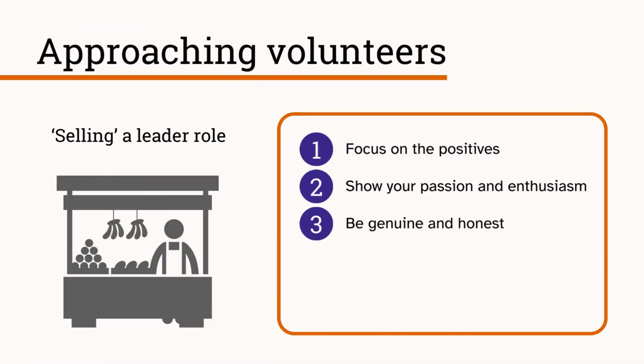Don't say that you love everything about the role, unless you really do, and don't pretend that it's easy if it isn't. Setting realistic expectations early on is important. You can be honest about the challenging parts of the role without being negative. Make it clear what the leader role involves, including what the induction and training process is like. Have answers ready for likely questions, and know where to send volunteers if they need more information.